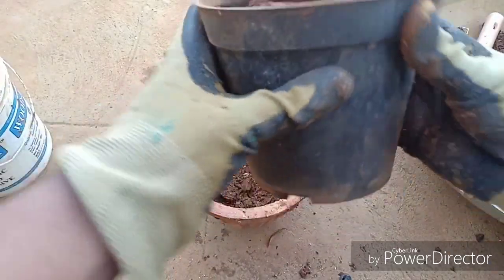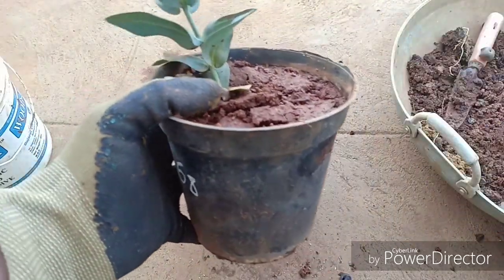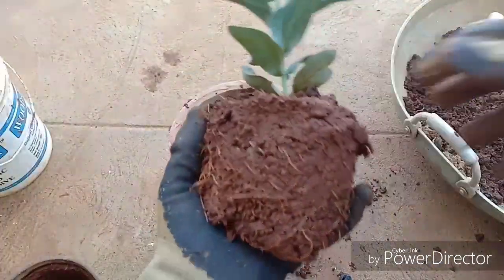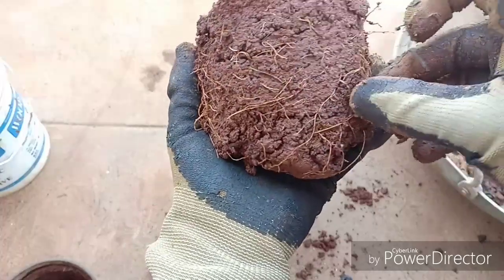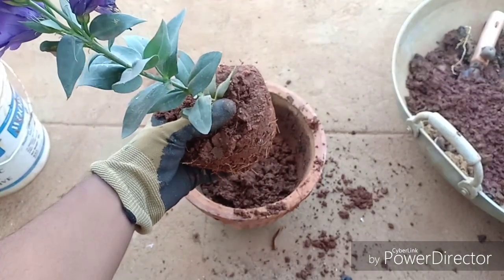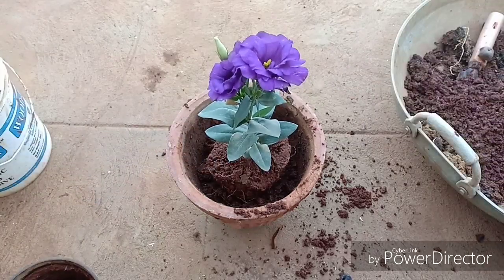Now take the plant out from its existing container and do it very slowly because this plant is quite sensitive. You can tease the roots a little but not too much, to break the root memory and allow it to spread its roots through the soil medium. So now let us talk about the fertilizer requirement of this plant. Use a potassium and phosphorus rich fertilizer, so something a little more than the nitrogen element in the fertilizer would do. Another organic fertilizer that you can use is banana compost, which will induce profuse blooming.